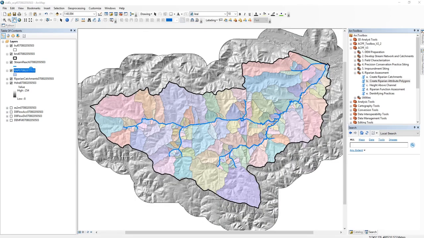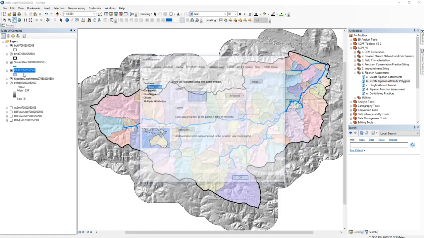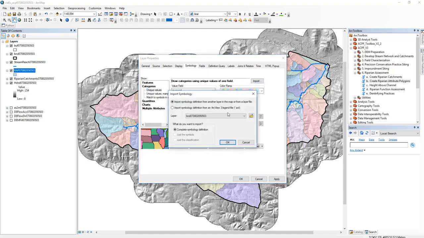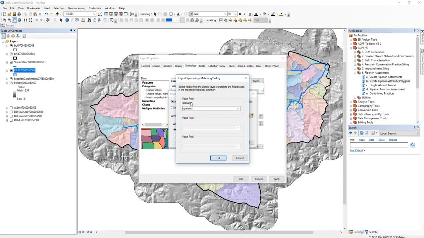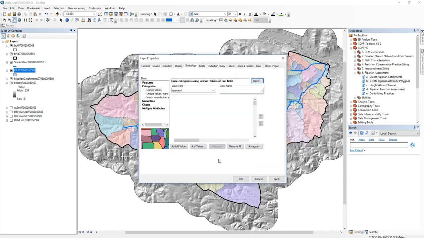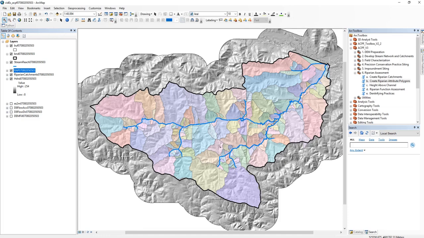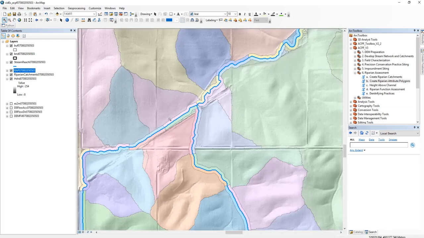Alright, so one thing I'll show you for the symbolization before we take a quicker look is that you can import the symbology from the riparian catchments, and when you do this, you just make sure that the fields you're symbolizing by are the same, hit OK, and now the colors that have been associated with those riparian catchments have also been assigned to the riparian attribute polygons. Hit Apply, OK. And then when we zoom in, we can see that these are now linked up, so it's a nice visual representation of where these catchments are actually draining into.